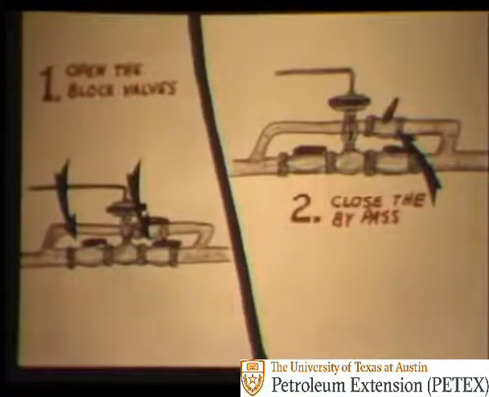Next, return the valve to service by first opening the block valves and second, closing the bypass. Watch the liquid level in the gauge column when changing from bypass valve to the control valve. If a low level condition continues to exist, then determine if fluid is flowing into the vessel. If there is fluid coming in, then the fluid control dump valve is probably leaking and will require repair.